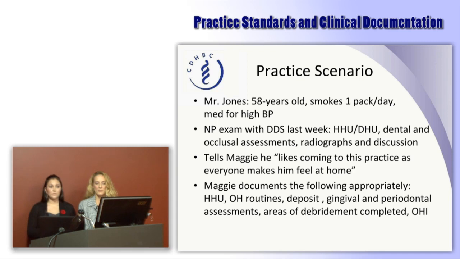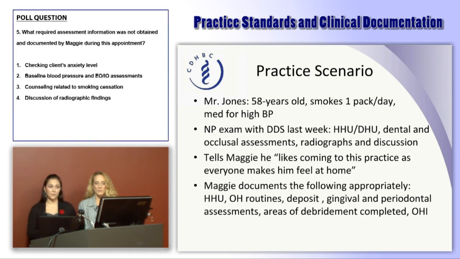So the question reads, what required assessment information was not obtained and documented by Maggie during this appointment? Was it 1, checking the client's anxiety level, 2, baseline blood pressure and EOIO assessments, 3, counseling related to smoking cessation, 4, discussion of the radiographic findings? And we'll open the poll now.